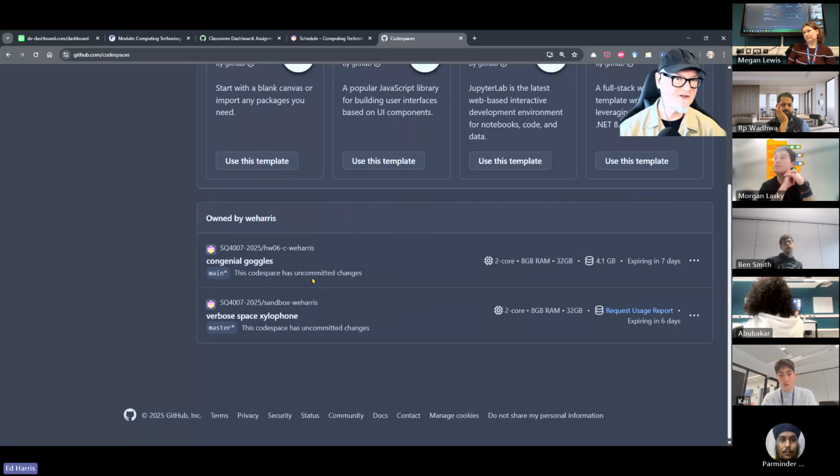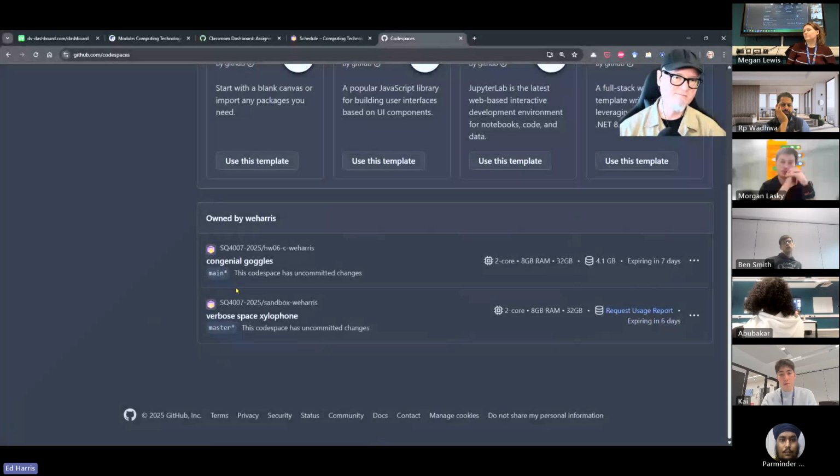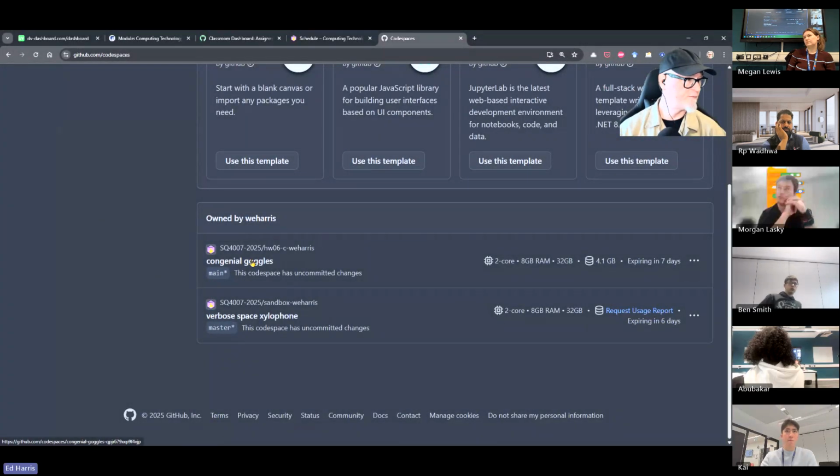So what I would need to do before I start messing about with my code spaces is to spin these up in the code space and save my changes, commit them and push them. And then I could come back here and delete this without losing any work. Now these last by default 30 days. And you should be committing and pushing every time you do significant work anyway. So this should be just part of your normal workflow, as good practice.